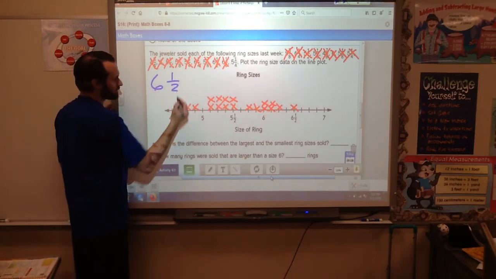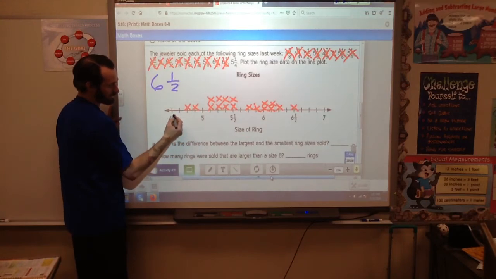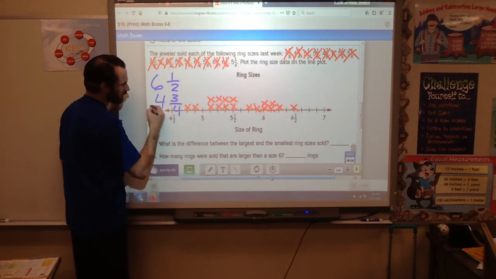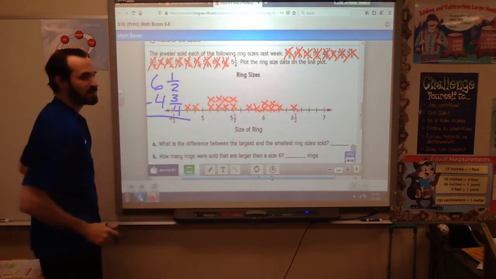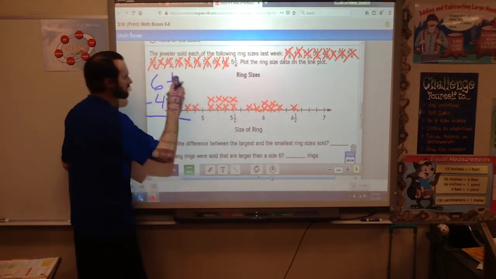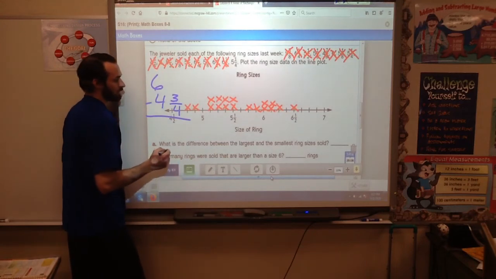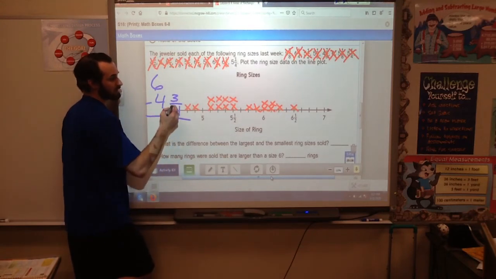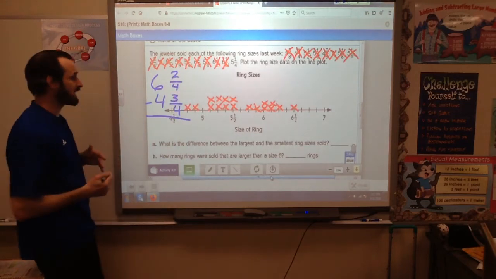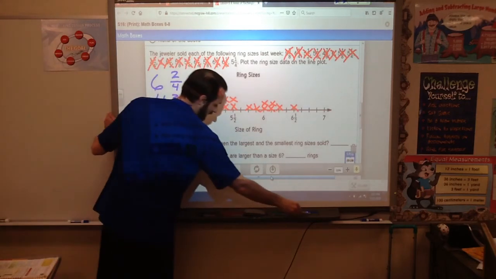You take 6 1/2, and we're going to subtract. Now this is where it gets kind of problematic, is we have 4 1/2. This would be 4 3/4. Now the problem with subtracting that is that we don't have common denominators. So what we got to do is we got to make the denominators the same. So here's what I would do. I'm going to just take a look at this top one. This is going to be 6 1/2, but if it was out of fourths, it would be 2/4, because 2 is half of 4. And we still really can't do that because we have to regroup from the 6.